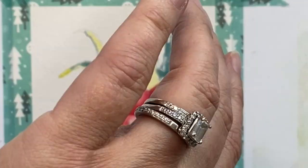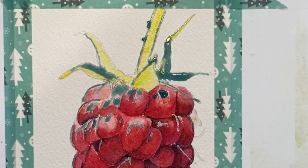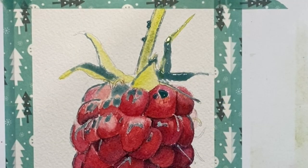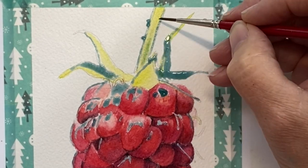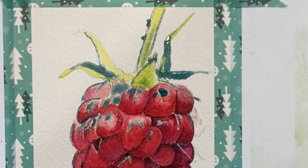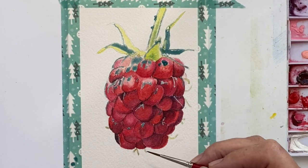Lay out some of the greens that are inside of this stem and on the cap of this berry. And these leaves do not touch that berry at all, so I'm not going to have to worry about having water from the stem bleed into the water of the berry. It'll create blooms, it'll create muddied colors in there.